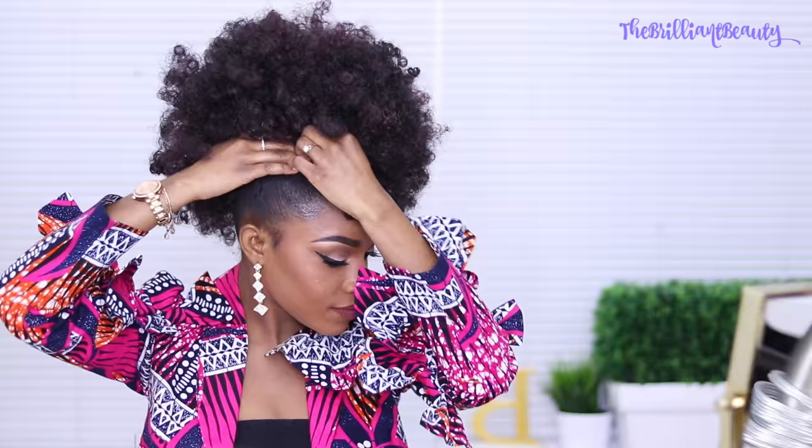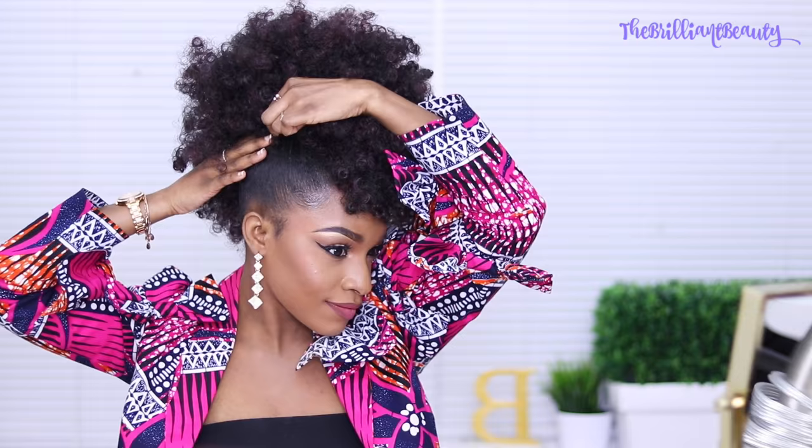Just a side note — I'm using a hair piece for extra volume here. But if your hair is longer and thicker than mine, or you just don't want to add a drawstring ponytail, this works awesomely on real hair that's curly. Feel free to experiment and make it your own. My last step is to keep adding pins so that both sides of my faux hawk match up and I'm satisfied with how it looks.